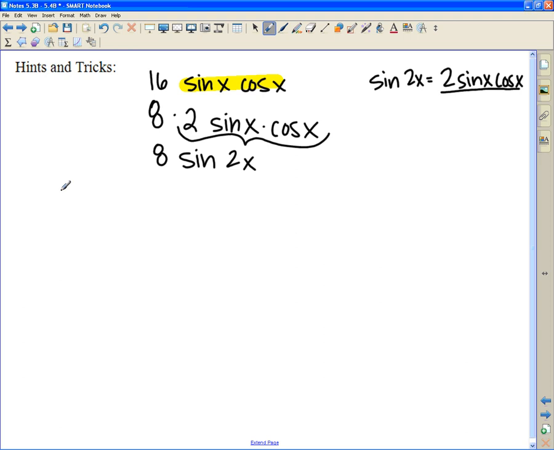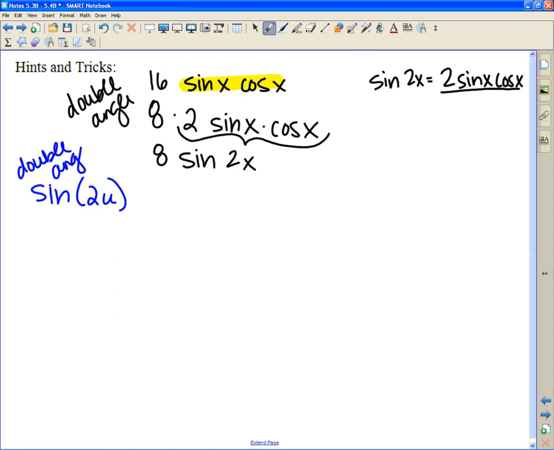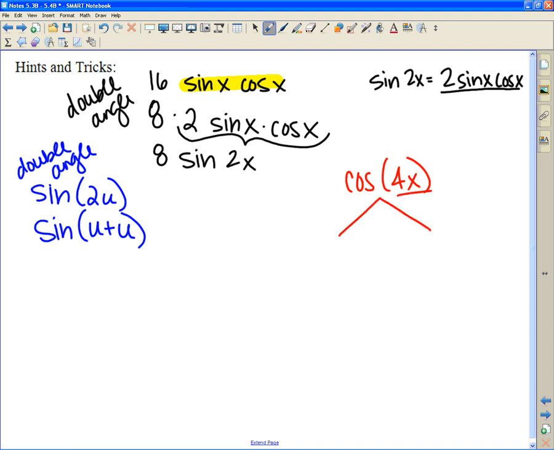Another hint that I showed you earlier today was when we had the sine of 2u, another double angle. Okay, I'm going to just make a little note over here that this was a double angle issue, and that this right here is also a double angle issue. It is really good to recognize that this is equivalent to the sine of u plus u. It's the same thing. Finally, let's say you were dealing with something like the cosine of 4x. You can see that in 2 different ways. It's all a game of how can you rewrite 4x.